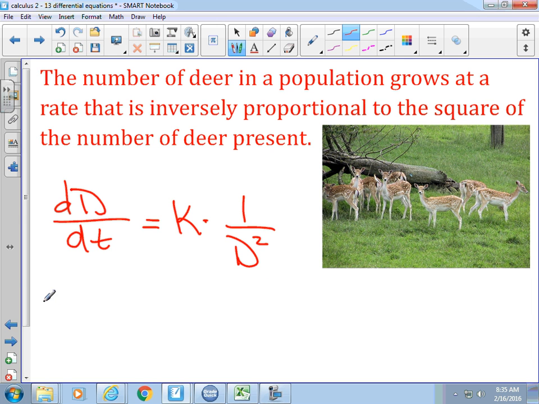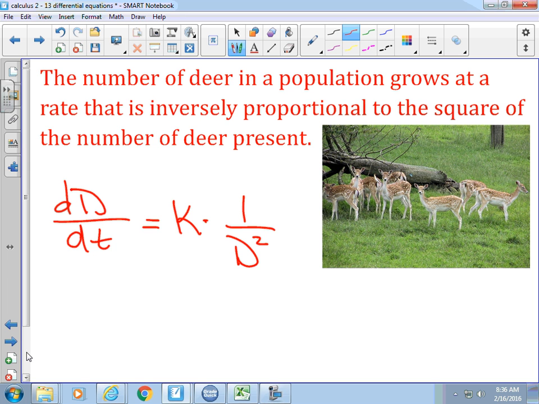Inversely proportional is very similar, except it's 1 over the variable instead. So what is K? Some constant. Now, in the very first example, it was your rate. It ended up being the R in the PERT formula, but it's just some constant that we don't know.